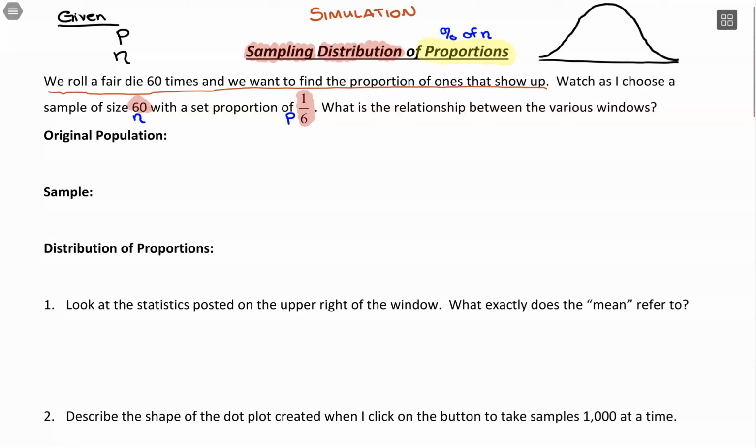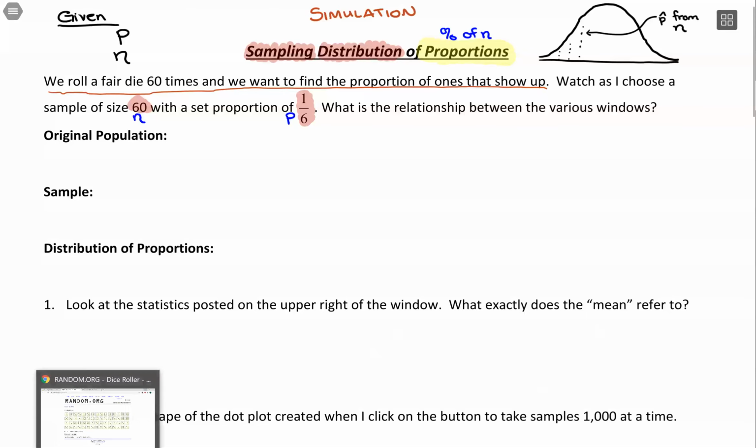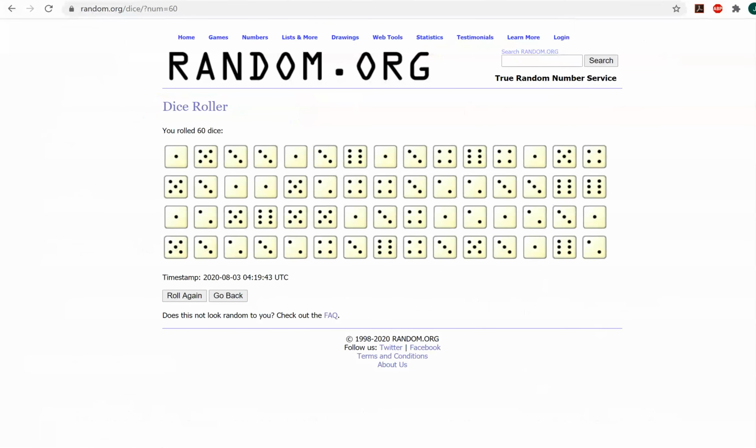Within this bell-shaped curve, if we imagine this was a dot plot with all of these dots stacked in here, each dot would represent a sample proportion from a certain sample size. For us, it would be one sample of 60, and then collecting the proportion of ones that we see within that sample. What we want is this distribution where we've collected this sample over and over again. So we're going to go to the actual simulation where we can see this distribution form. Instead of rolling those dice over and over again, which would take a very long time to make that dot plot, I have a program here.